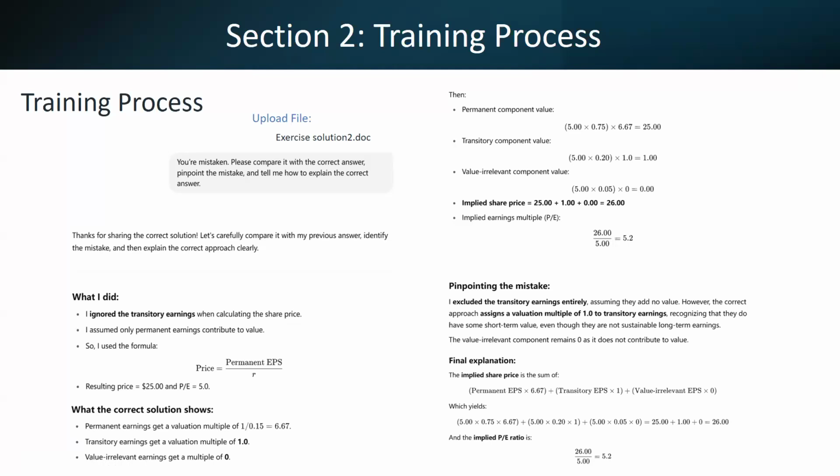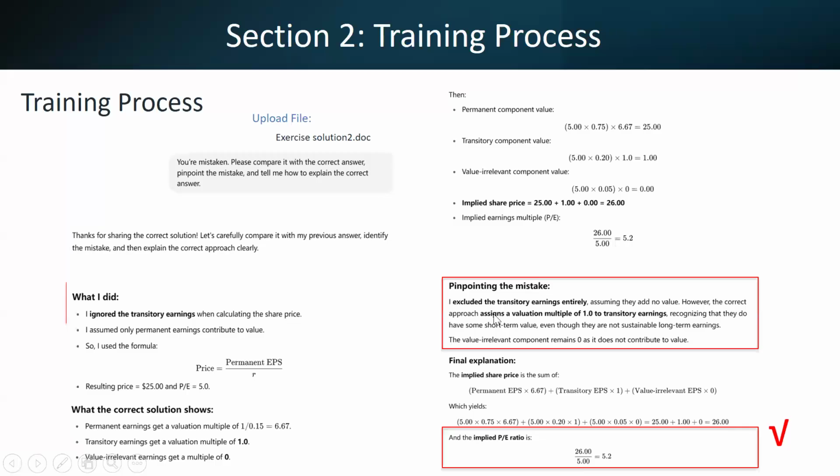So whenever students identify a wrong answer, they give the correct solution to GPT and tell GPT, "Hey GPT, you gave me an answer, but you're wrong. Here's the correct answer. Compare your wrong answer with my correct answer. Tell me what is wrong." And then you see, GPT will tell you, "Oh, my bad. I made a mistake earlier. Here is my mistake, and here's the correct answer."